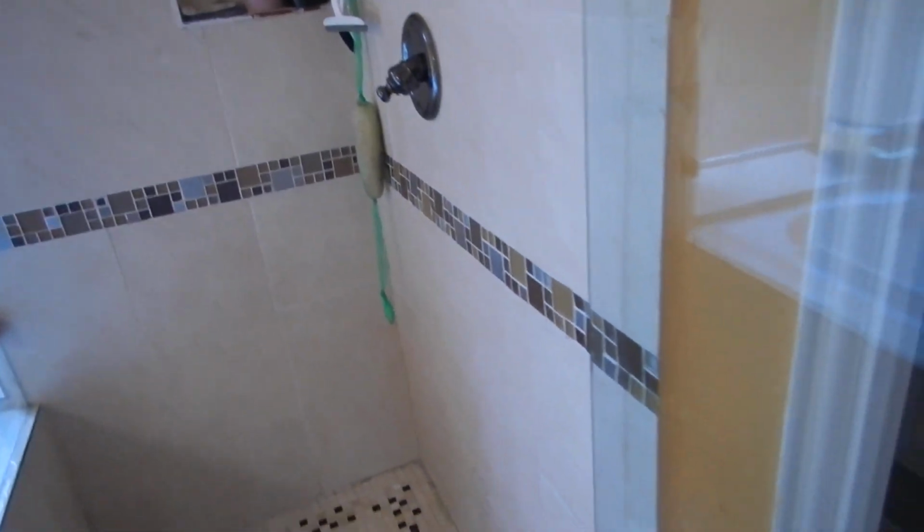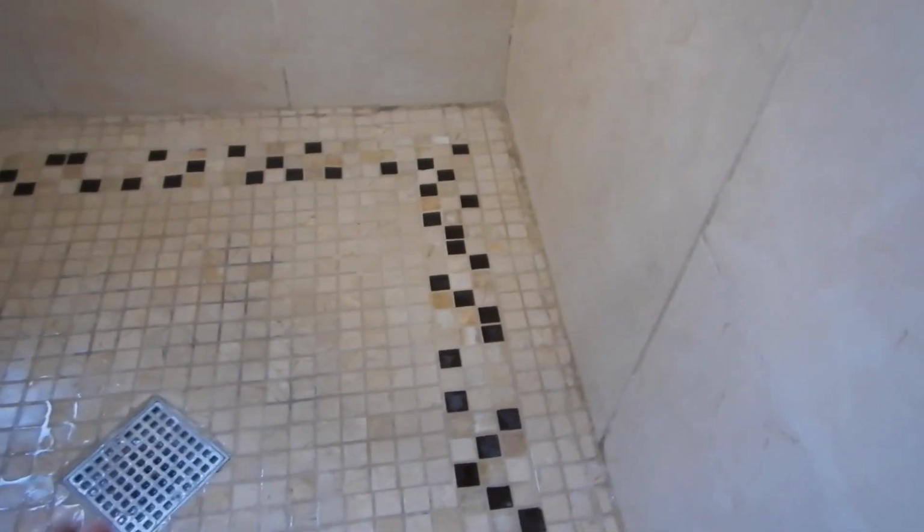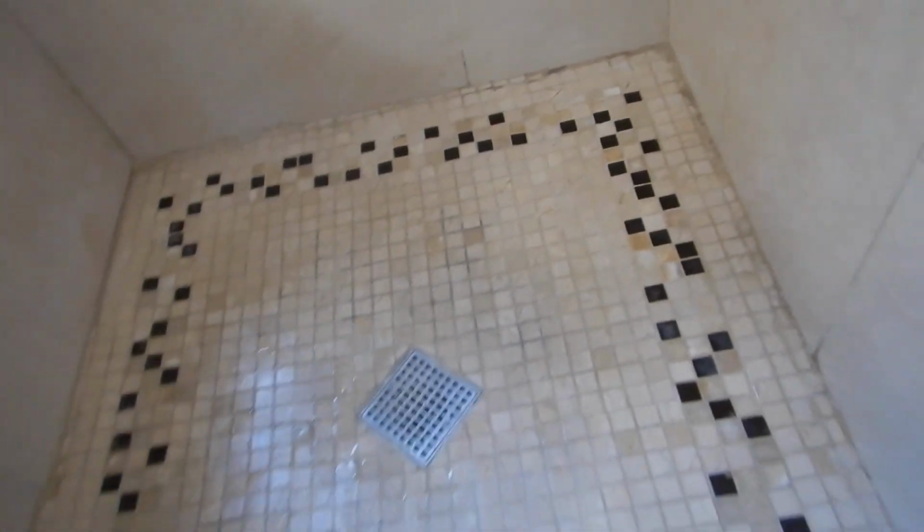But anyway, there's that. Our shower handle is missing, okay? And I have some toilet paper in here because I filled the pan up with water looking for a shower pan leak. And today I could not find one, so that's a good thing. So we're coming on along. The vent fans vent directly into the attic. That's a bad thing. And that was toilet paper that I used to check the shower pan.